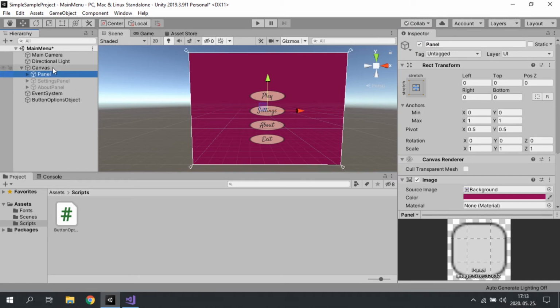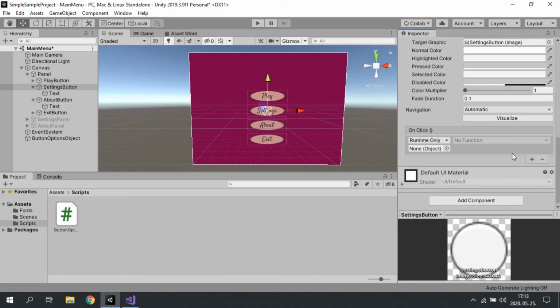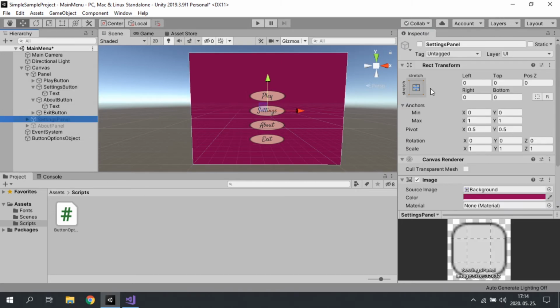Okay, and only this guy will be active. So why I said these set active things is that if you go to the settings button and hit that little sign, you can bring in any objects, not just the ones which have a script attached to them.